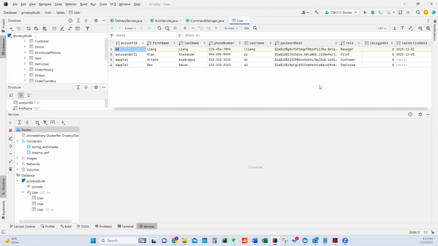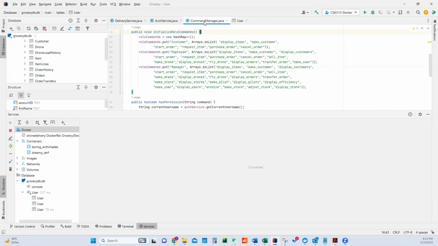We're also adding a validation process to ensure that all account operations are valid, along with the user's role and their login status. You can see this is our command manager class, where we have customized commands for each role. Basically, the customer role has limited permission. They can only view the store catalog, initiate order, add item to their orders, check out, and cancel their orders. Employee has more service-related functions. They can also create store catalog, manage drone, and orders. Manager level role has full access to all system functions.